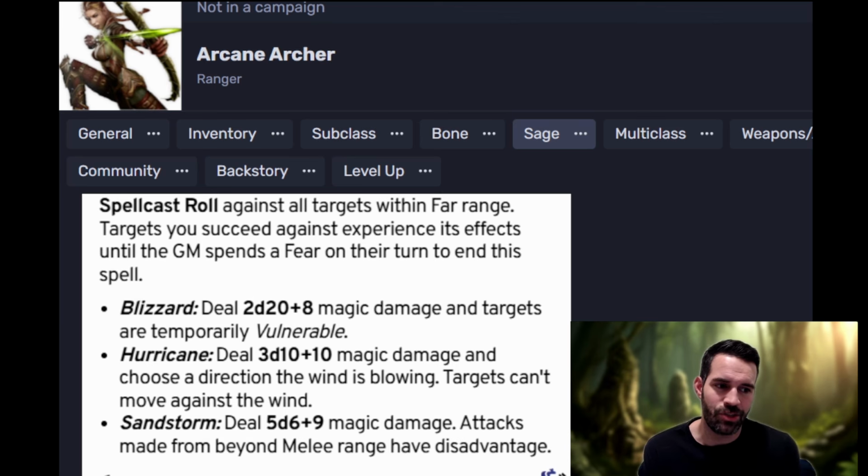The final one that everyone might be saying, well, Coleman, what about Tempest? It's a really powerful spell. And I would agree with you. It does have some pretty good effects, and the GM does have to spend a fear to turn some of those features off. But if you just look at the damage on average, Hurricane 3d10 plus 10, that's like, let's see, 16.5 points of damage plus 10, 26 points of damage. When if we just mark a stress and load up on Unleash Chaos, we're doing 33 points of damage, right?